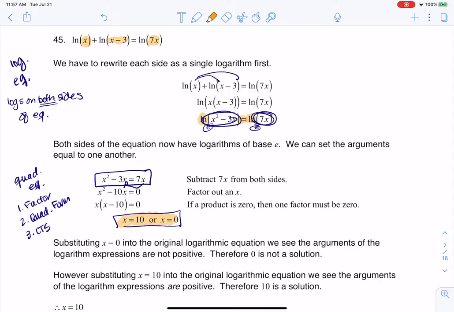So let me try, I'll start with x equaling 10. If I started with 10, this argument is 10. That's good. If I have a 10 here, this argument becomes 7. And if I have a 10 here, this would be 70. And all three of those arguments are greater than 0, so this is going to work.